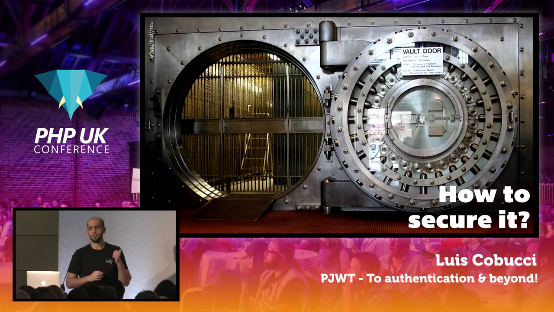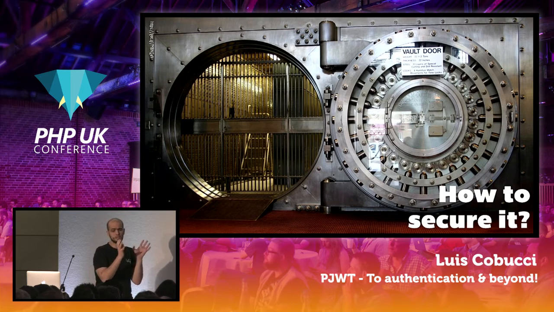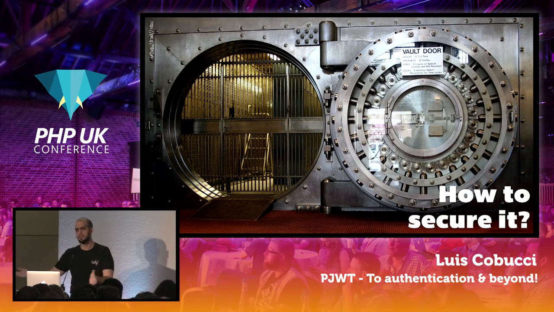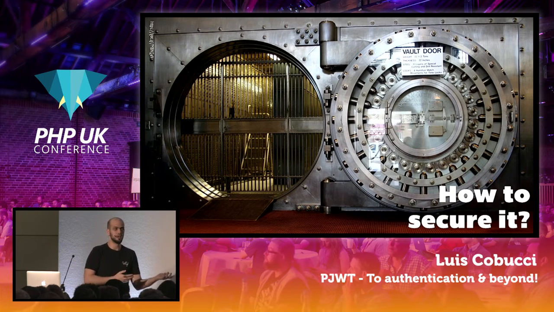Who was on yesterday's talk about Jose? So you saw the idea of JSON Web Encryption, right? The idea is basically you have the same structure, or kind of the same structure as a JSON Web Token, but for an encrypted object. So instead of 3 pieces, you have 5, and each part says, okay, this is the header, this is my ciphertext, this is the encrypted text. You have everything that is needed to know how to decrypt this piece of string.